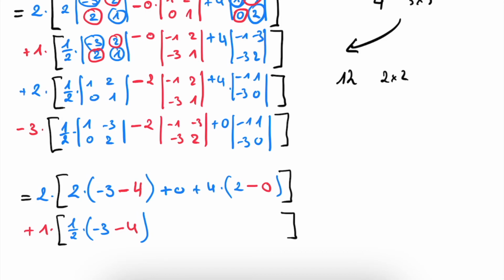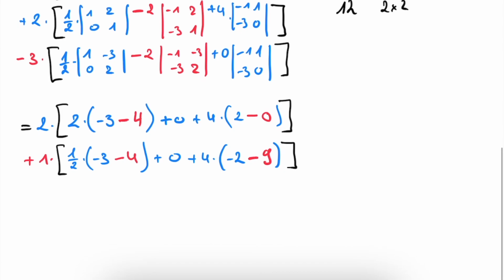Then again, we see that we have minus 0 times a determinant, which is again very conveniently 0, plus 4 times this number times this number is minus 2. So 4 times minus 2 minus, and now this gets a bit tricky. So minus 3 times minus 3 is plus 9, but we have to minus this number, so we have minus 9. And we already have our second term. Let's go to the next one.